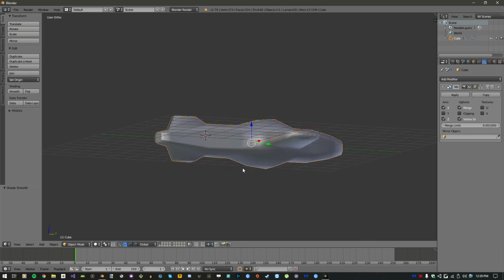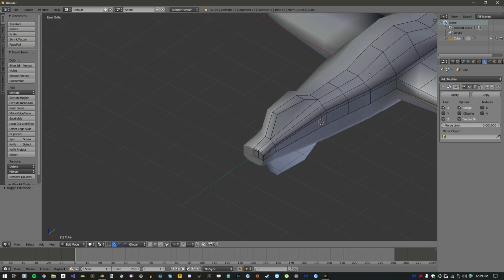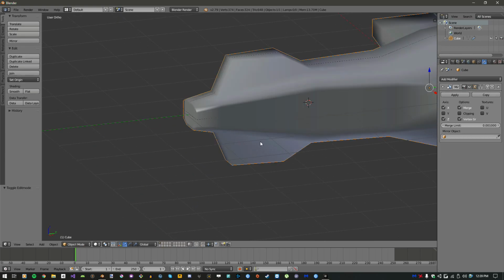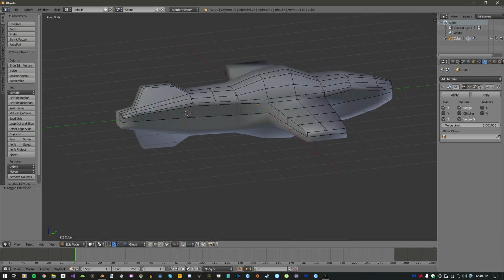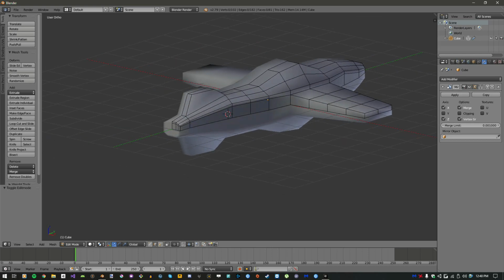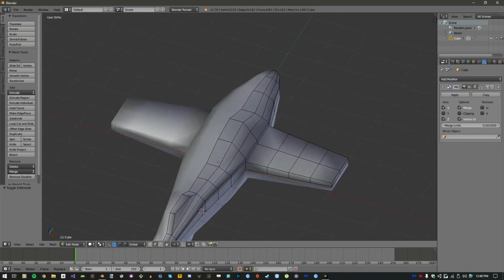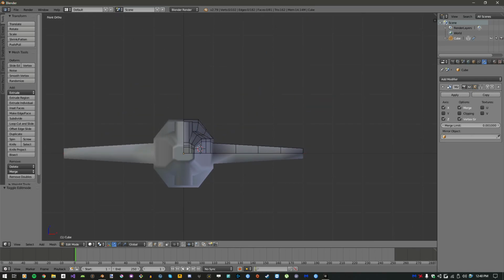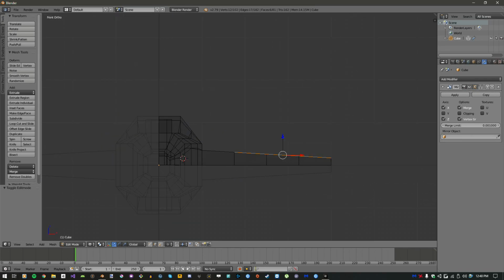We'll delete that second fin because of the mirroring now. Do airplanes have propellers at the back? I don't think so. I think these wings might be a bit too tall.